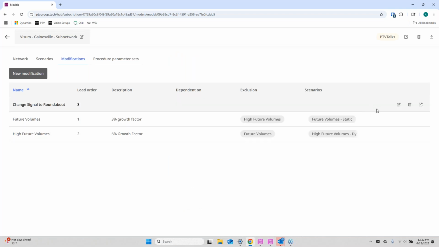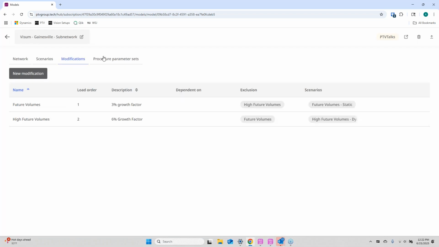And now if I wanted to go and make those geometric edits, I could open the desktop app. It would automatically in the background download everything and open Visum. I could make the edits, and then I could save it back to the cloud. In this case, we don't need this. We've already made these couple of modifications, so I'm going to delete that for now.